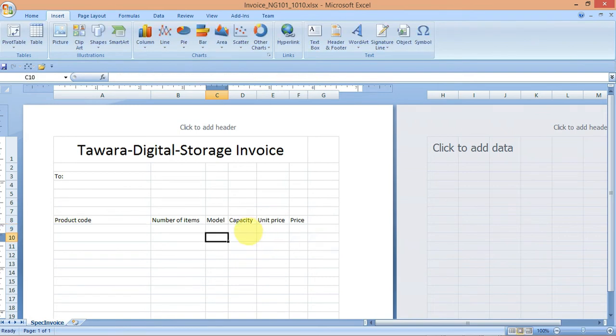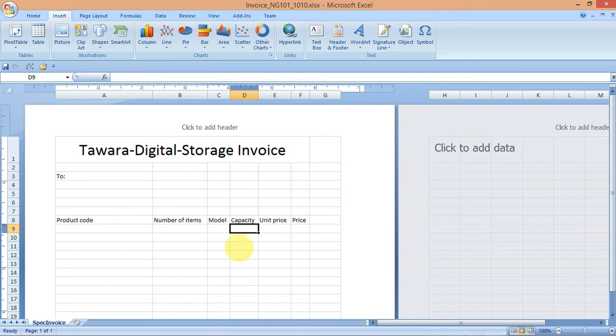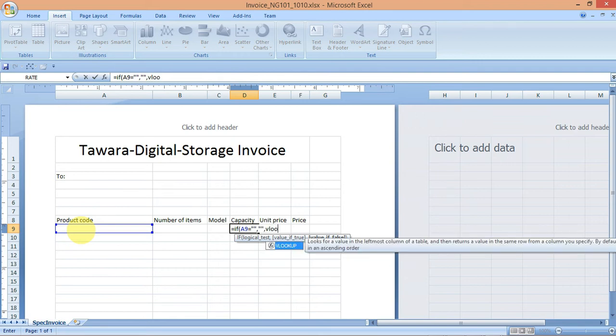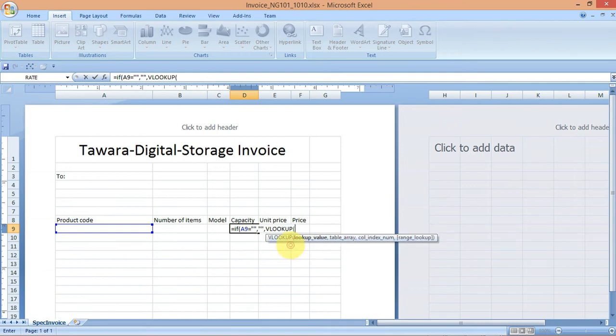The next is capacity, because we want to look up capacity here, and the product code is the lookup value. So let's get started again. You start with equal sign IF, product code is empty, double quotes so nothing is displayed, else VLOOKUP.